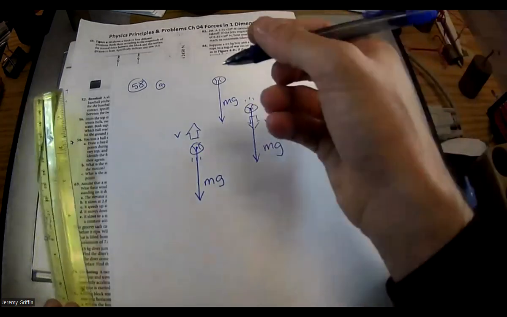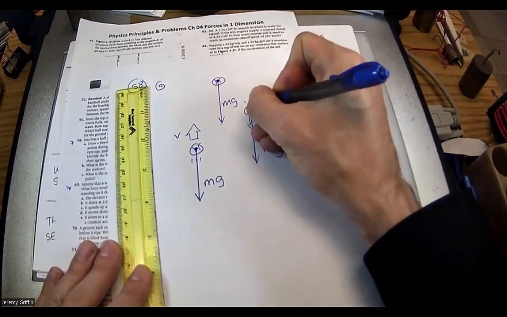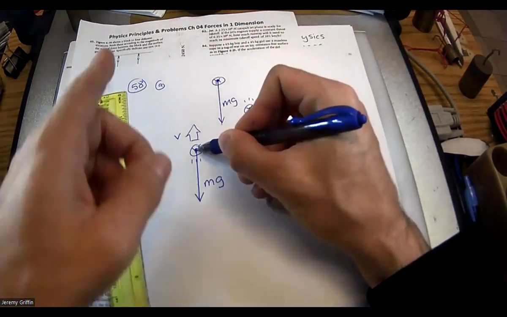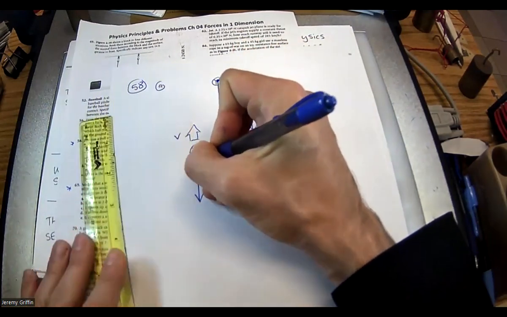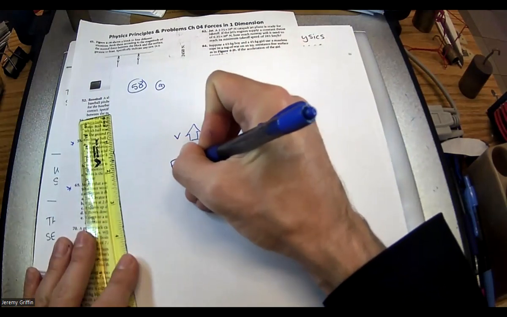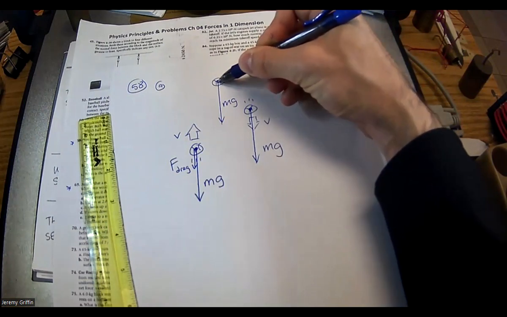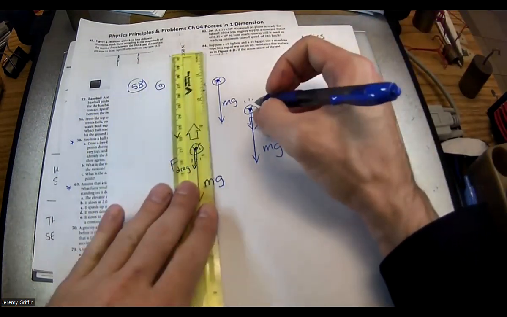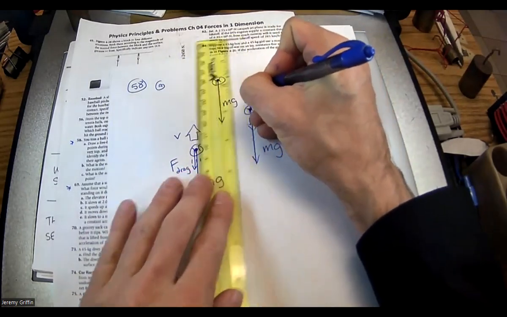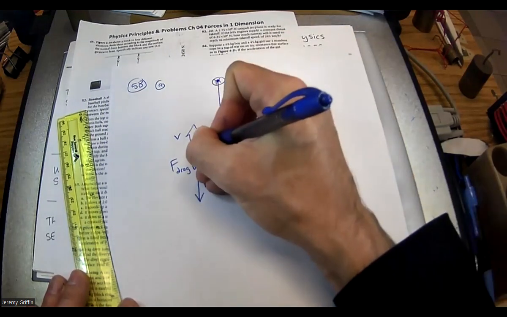Right. And tell you what, let's make this a little more complicated. Let's say there is air drag. So when the ball is moving up, which way does the air drag point? Opposite of the motion, right? Like this way. I'll do F drag. At the very top, if you throw the ball straight up, the ball has 0 velocity. It's not even moving relative to the air, so there's definitely no air drag, is there? Velocity 0. And then when it's moving down, which way does air drag point? Opposite of the motion. F sub drag this way.